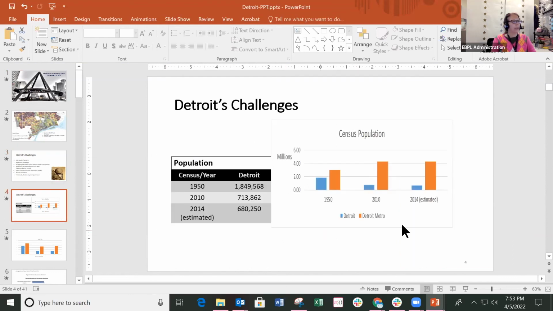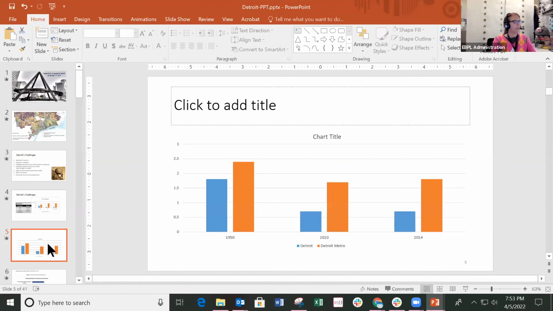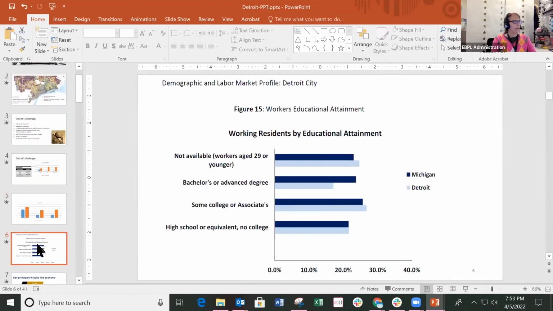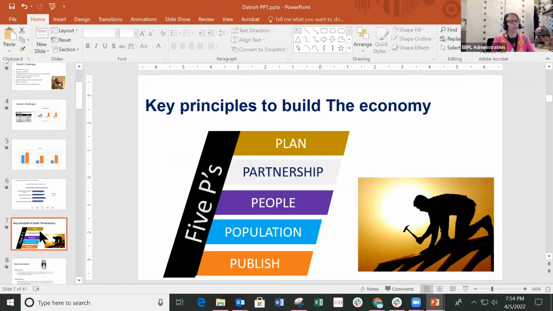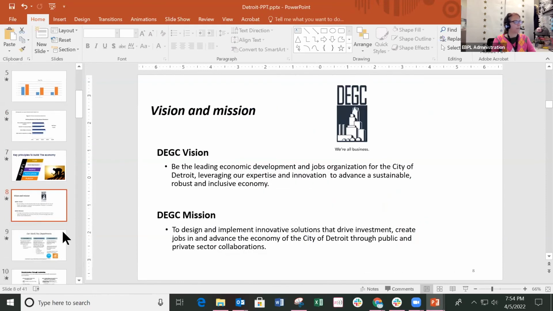And this one has different graphs that explain visually what's going on in the city, and have not only statistics, but it's given in a way that can be easily explained and easily digested by people. So the idea is conveyed.